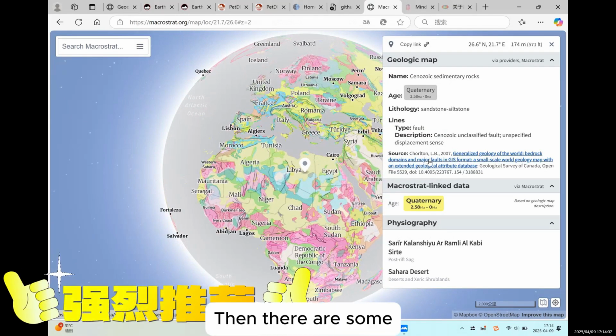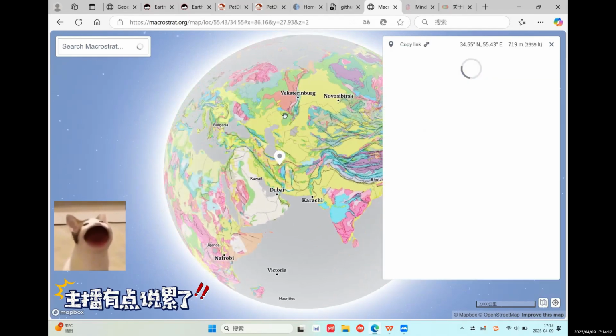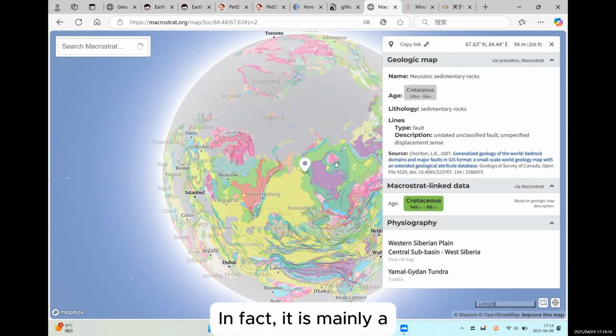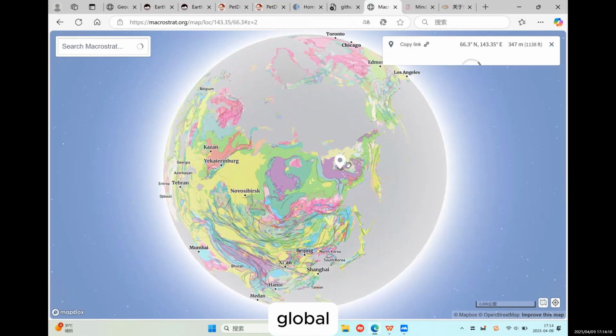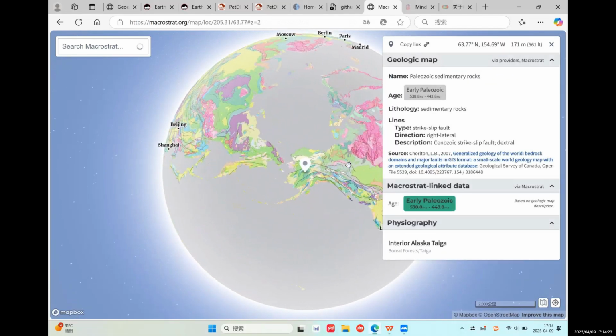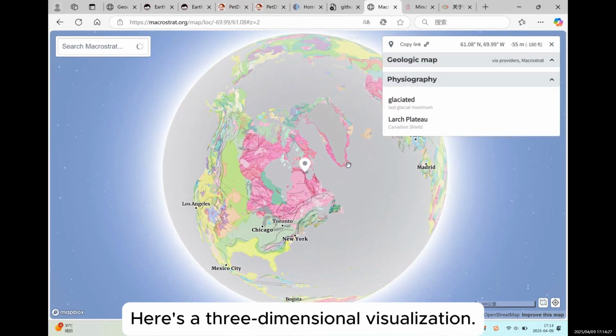Then there is some information. In fact, it is mainly global information on the distribution of sedimentary rocks. Here's a three-dimensional visualization.